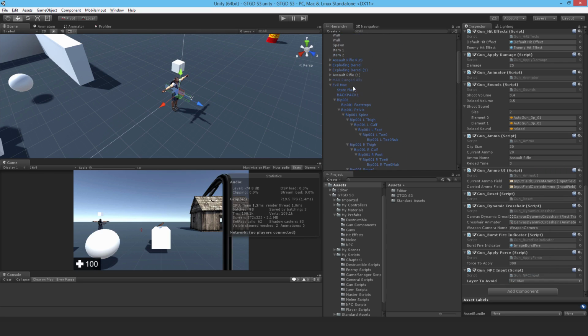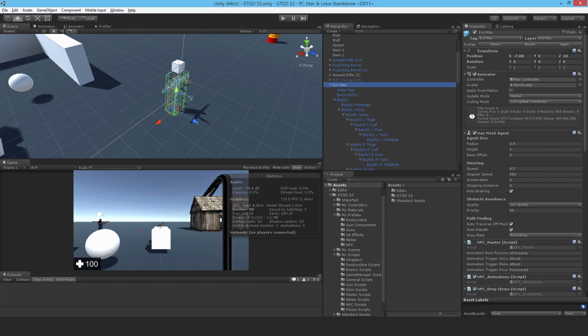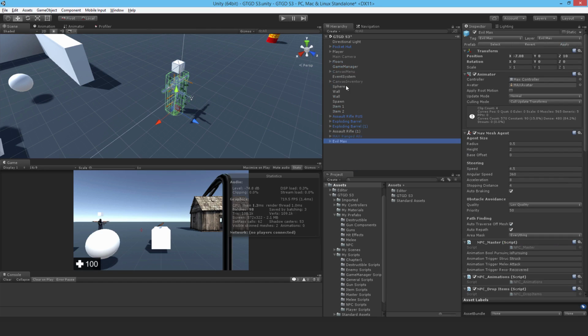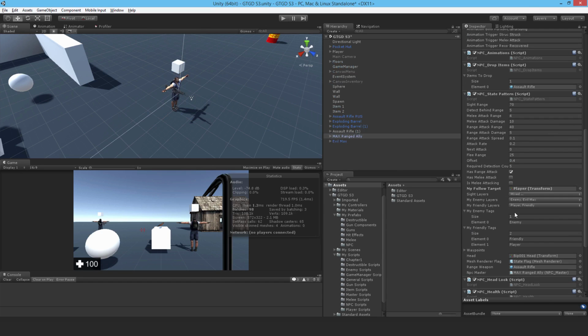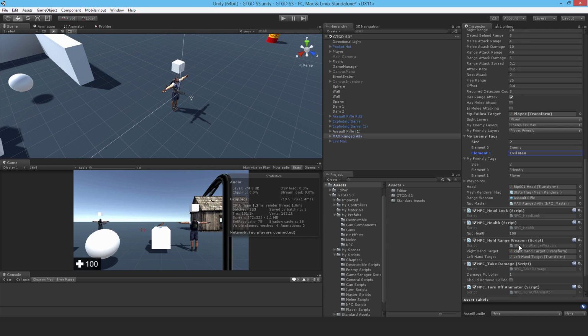Right, so that should do it. I'll just hit apply. Now, as for our previous guy, I'll just activate him, and he needs to know that this is now an enemy. Alright, so good. He's got the layer Evil Max assigned. And I'll just increase his enemy tags so that he's got Evil Max there. Good. And I guess that's it.